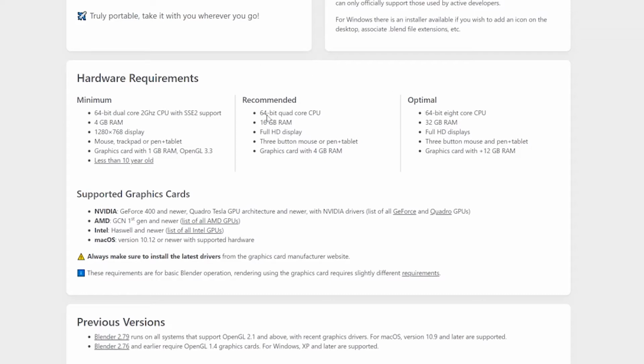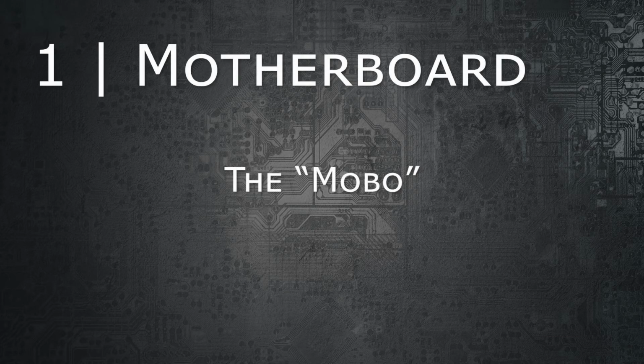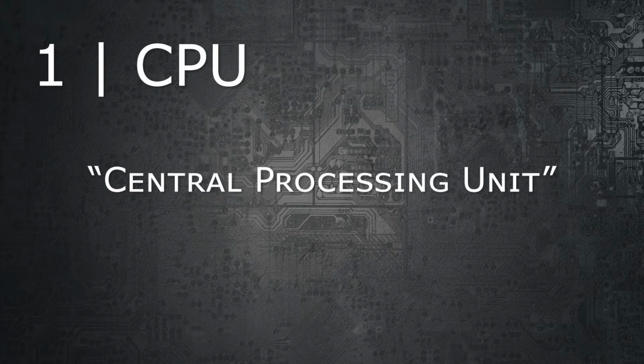But we're going to be focusing more on these recommended and optimal requirements for your hardware or components so that you can use this system to make some really, really great pieces for your portfolio and to become a professional. Although the most important component to the computer is most likely the motherboard, which is a component everything is attached to, I will be covering that last since you really should know what the other components are that connect to it. So to start with, we're going to be talking about the CPU, or the central processing unit.